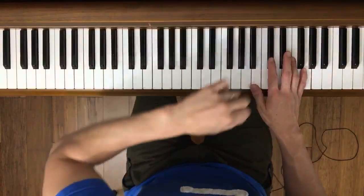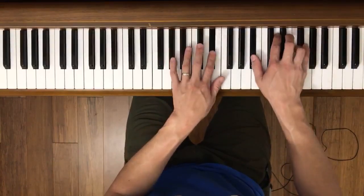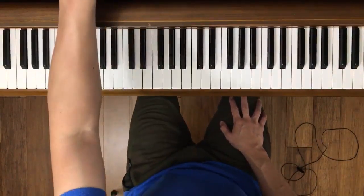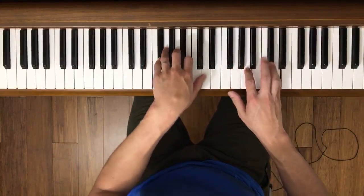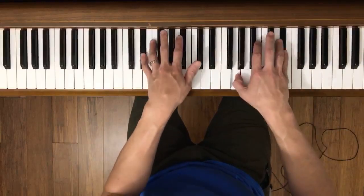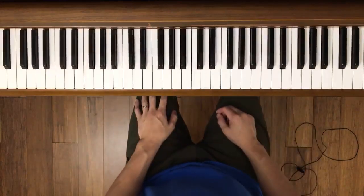Sorry, I missed the page turn. I'm going to take it from in music in the air. That's kind of hard to read. There's something else that makes this difficult: making sure you read all those accidentals and flats. Let me see if I can do that again. I did it. Let's go back. I'm going to put this whole section together, but that's not necessarily the best way to practice it. Go back and do one verse, one line at a time if it's too difficult for you.